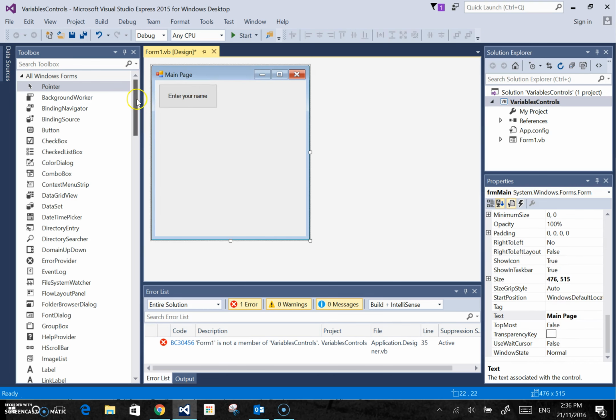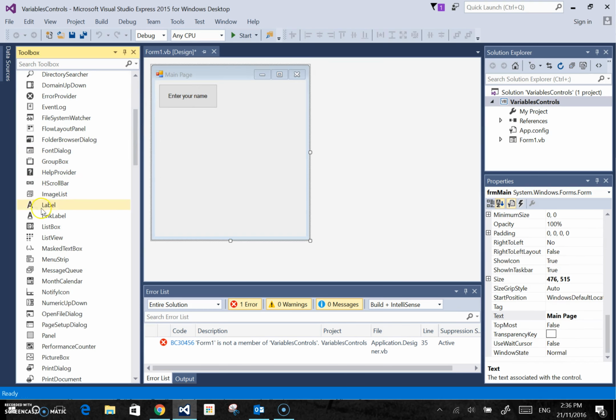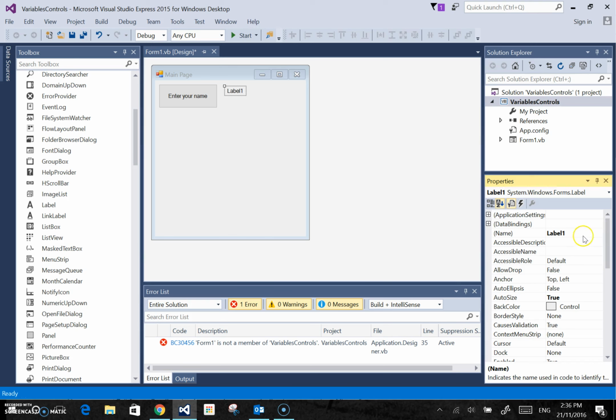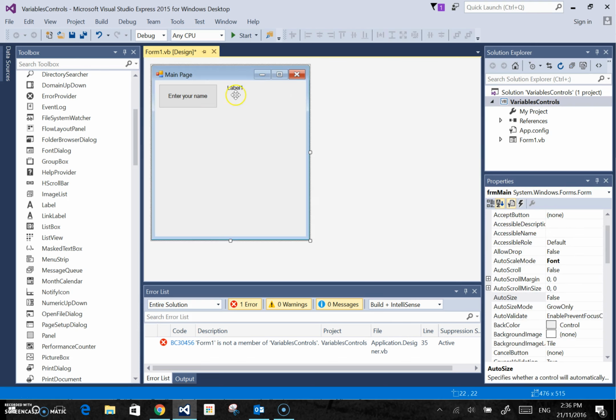So watch what I do as I put in a label. Labels are really cool because you can use them just to display text, which is nice. I need to change some things here, so I'm going to take this one and call it LBL name. There's that Hungarian notation again. I want the auto size to be false, which means I can actually set how big I want my label to be.